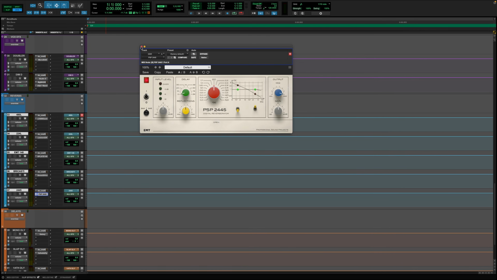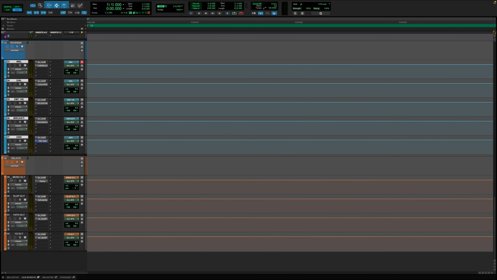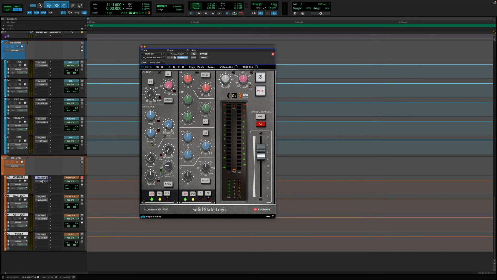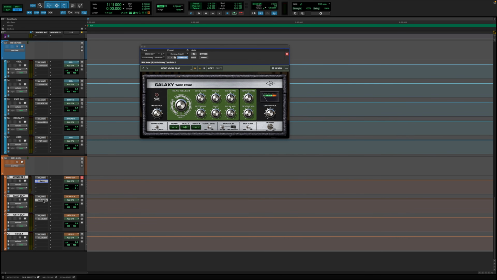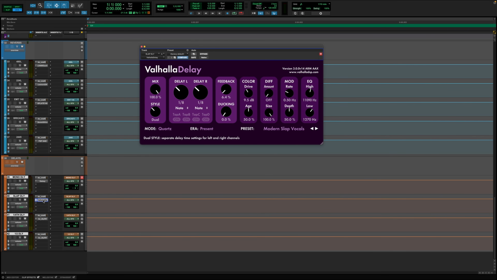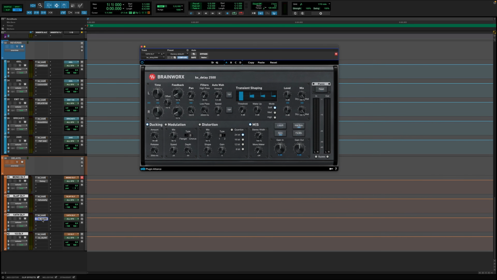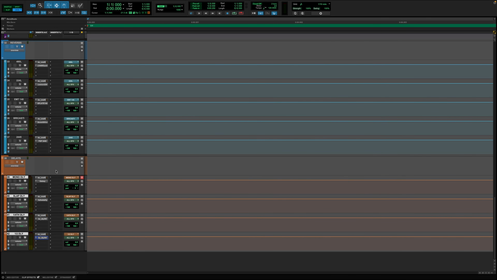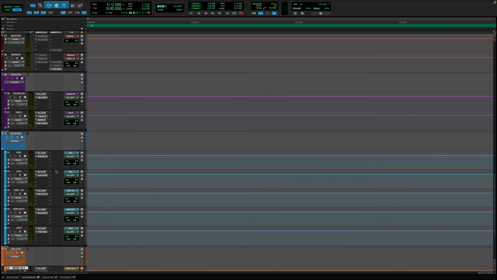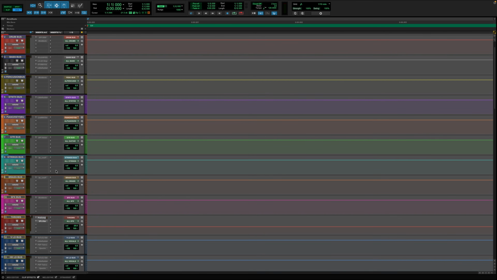So yeah, and that's what I'm using for reverbs. Delays: got a mono, slap, quarter, half, or full. No, half. Galaxy on the mono, Valhalla for the slap, quarter 2500, half 2500. Just going through them because, like I said, I literally just made a video about all this, so you can go check that out. But those are the plugins I'm using. This is my template.